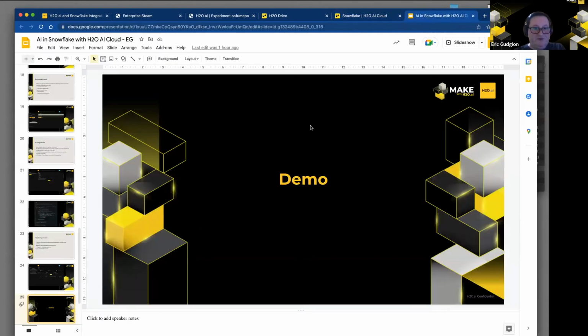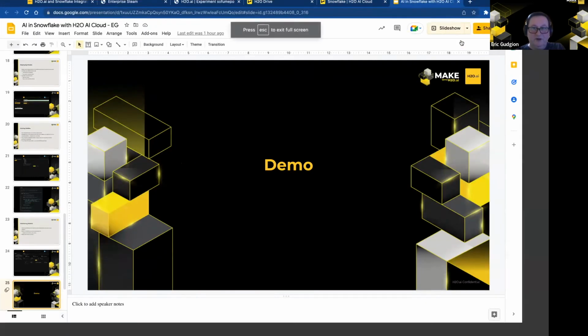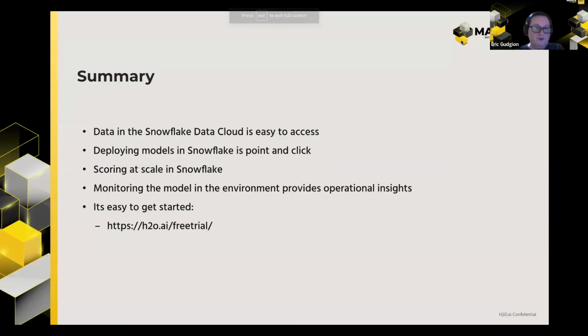So that shows us how to do that deployment piece, which is really key, and monitor all the data. So let's just recap what we saw through that demo. We can see how easy it is to pull data into the managed cloud to train. And then, of course, the deployment piece and scoring at scale being very simple to do, regardless of the way that we want to do any of that scoring. It's so critical that we provide monitoring data so that everyone knows exactly how the model is performing, how long it takes to score, if there are any particular errors occurring, and the cost. That's really quite key to the operationalization of those models.